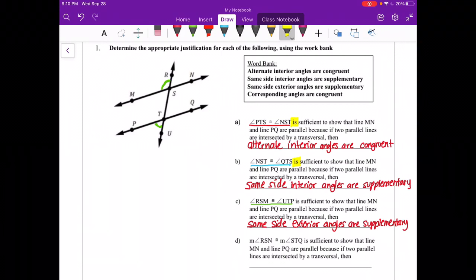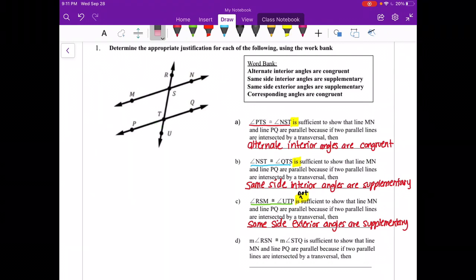Now, this is where things differ. You'll notice that these are exterior angles. In the two previous problems, we had a set of interior angles. So these two angles are actually not sufficient enough for us to determine that these two lines are parallel. So again, we should say that these two angles are not sufficient.